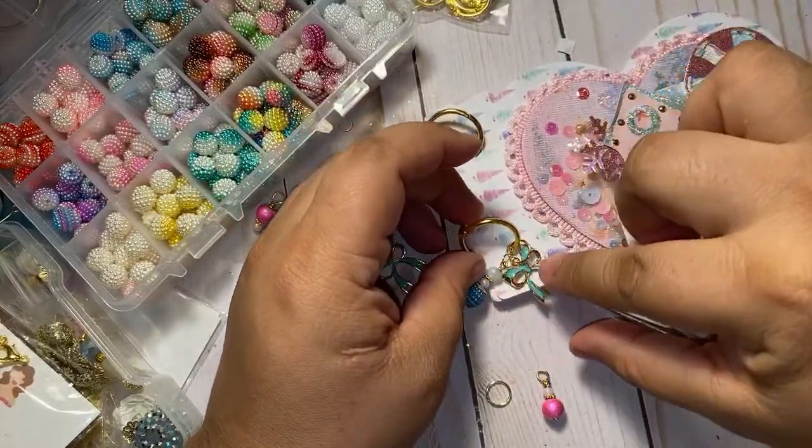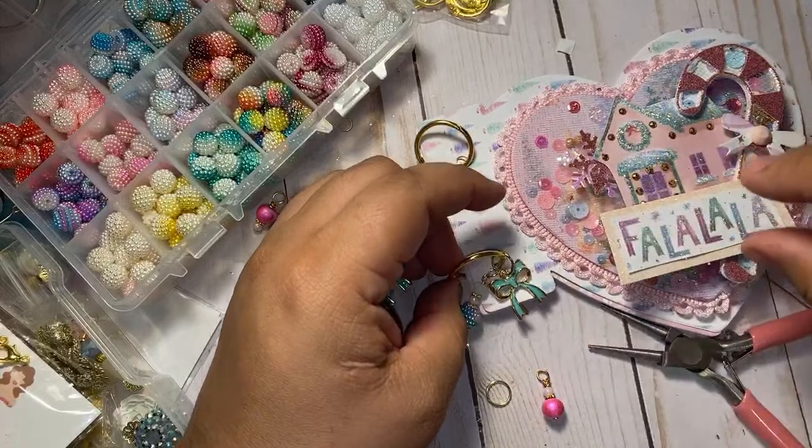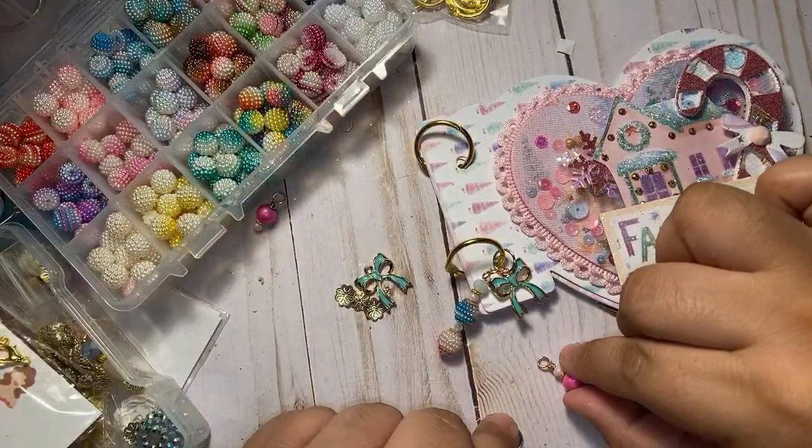Is it fine? Yeah, it's fine. Thought I put it on backwards. Alright, let's try to add this one.